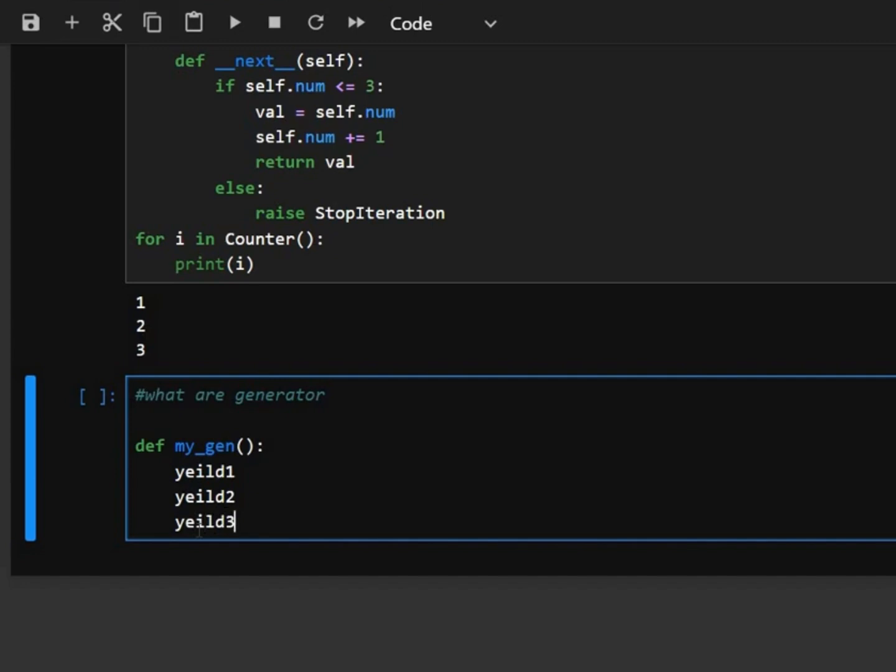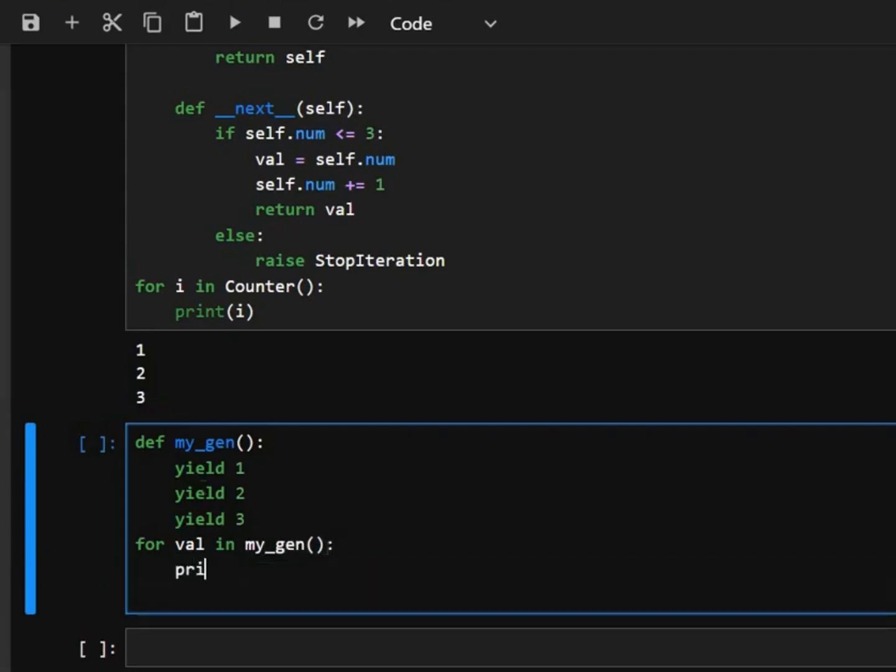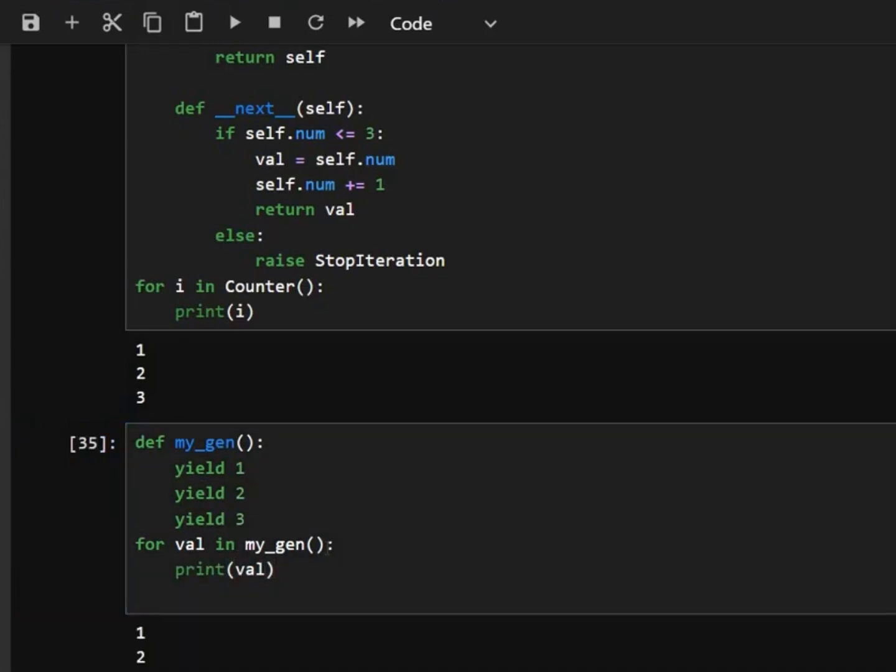Each time you call it, it pauses and remembers where it left off. Here, using a for loop, we printed the mygen function.